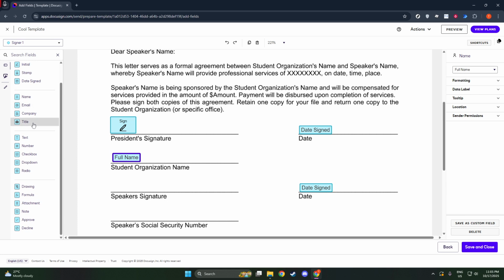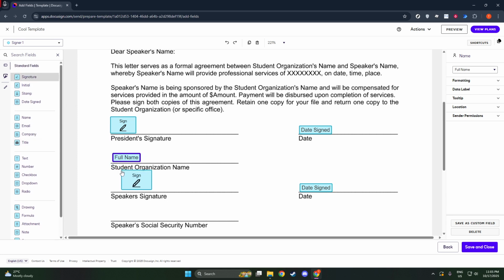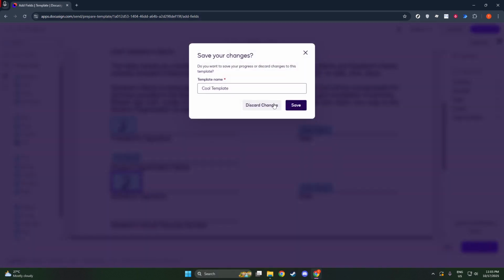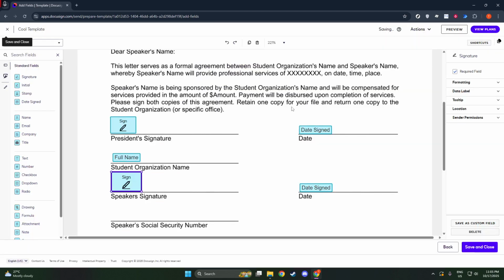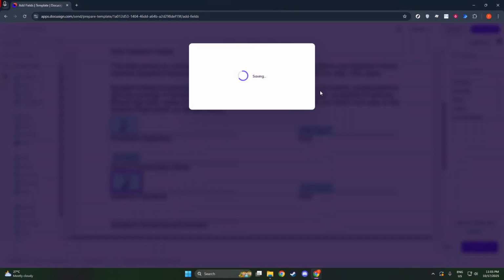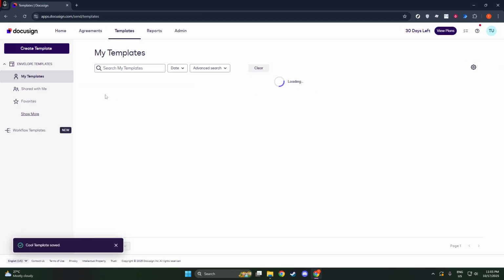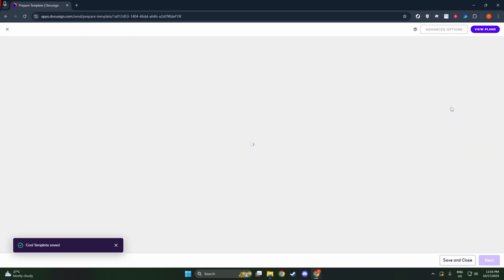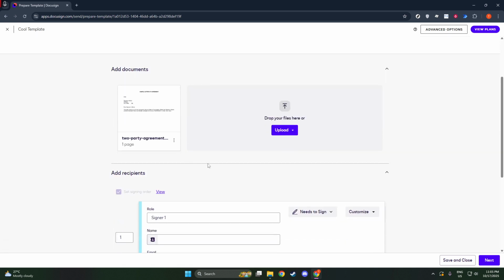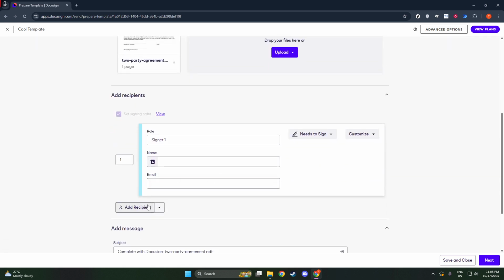Moving on, we'll talk about adjusting recipient roles and routing order. Each document in DocuSign has designated roles, like signer or approver, that dictate who can do what. Modify these roles as needed to reflect any changes in workflow or organizational structure. Equally important is setting the signing order. If your document requires multiple signatures, you can specify the sequence in which it's signed, helping streamline the process and avoid unnecessary delays.